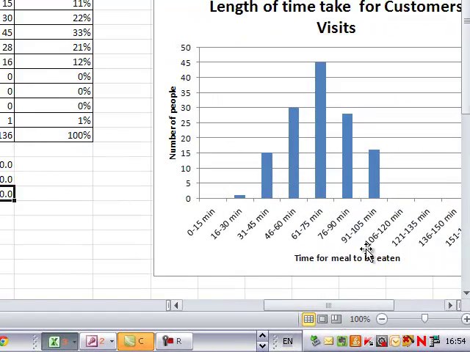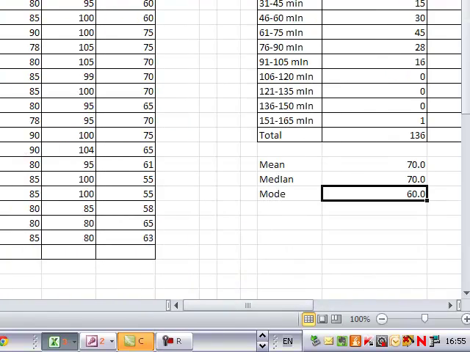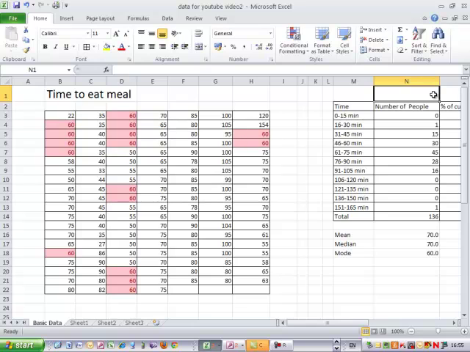Now, although 60 minutes is in the slightly smaller category, I suspect the reason that we have more 60s is that the person taking the times rounded up. So if it was just over 59 minutes, they would have rounded it up to 60, and that would explain why there are more people in the original data that have 60. There are lots in here. Lots of people that got 60.